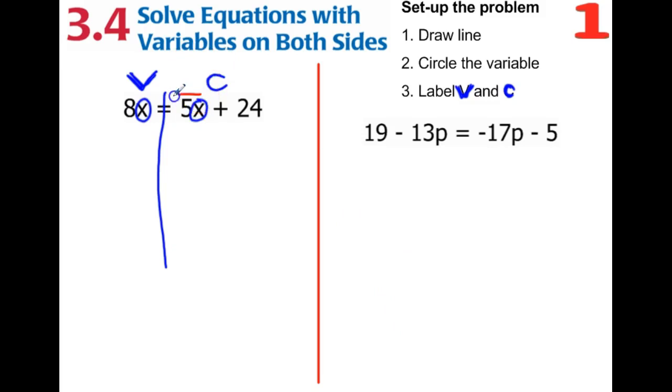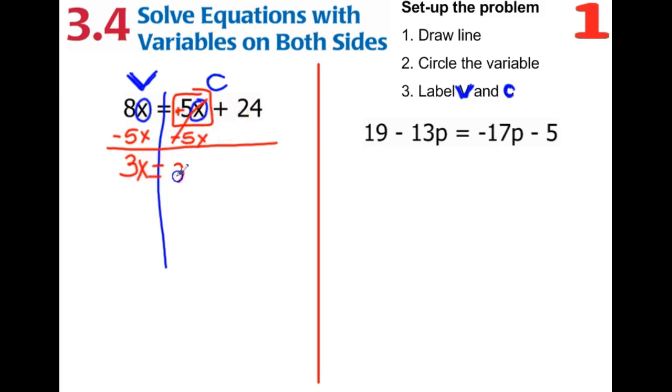So how to move this one over to the other side? Right now, this whole thing is positive. Some of you might be thinking, well, I just want to move the 5, I want to divide. No, we're going to move the whole term. The whole term is positive, so the opposite would be to subtract 5x. Whatever you do to one side, you have to do to the other. So those eliminate. 8 minus 5 is 3, not just 3, 3x.